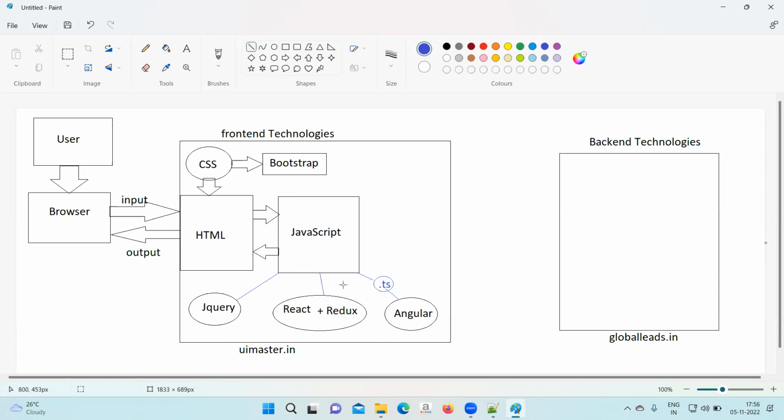Next, when you are creating an application, you can use any combination. Some projects will be based on a React combination. Some projects will be based on an Angular combination. Some projects will be based on a jQuery combination. So as a front-end developer, we should have an idea overall. But then you will ask, when I'm trying to enter somewhere, will I get an idea of everything all together? Then I'll say, no, definitely not.